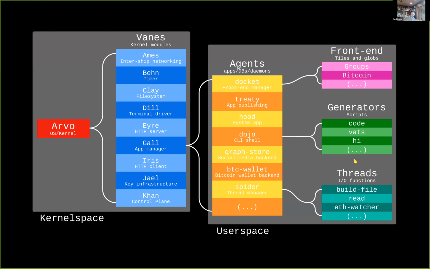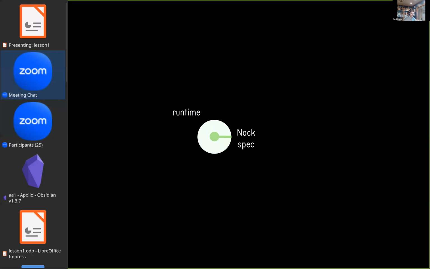Generators live in user space, for instance. Threads, you probably have not used very much yet. We will talk about them more in, I think, three or four more lessons, when we're going to build some threads. I will talk a little bit more about threads today. The problem is that threads is a terrible name for what they are. That's kind of universally agreed.